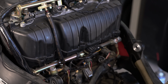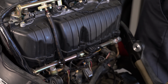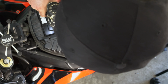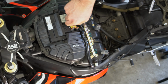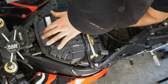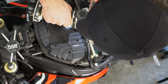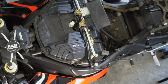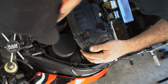Hoping by taking these off the outside of the airbox that we can remove the airbox without having to take the whole top of it apart. All right, and then we'll disconnect this little middle sensor. There's a little screw way down there. There we go. Now it came off.